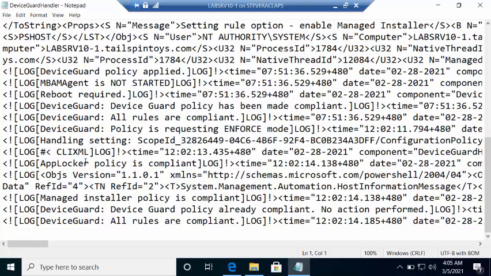And this one's interesting, app locker policy. So app locker and device or application control, similar kinds of concepts, right? App locker was introduced in the Windows 7 timeframe and really is a Windows 7 kind of approach. If you're on Windows 10 or better, then you're going to want to be on application control. That's kind of the next iteration of application control, if you will. And then basically device guard policy is already compliant, so no issue there. I told you that it would already come down. And all rules are compliant, so we're good. Managed installer is compliant, so we're good.